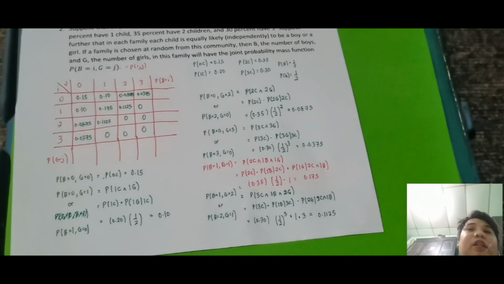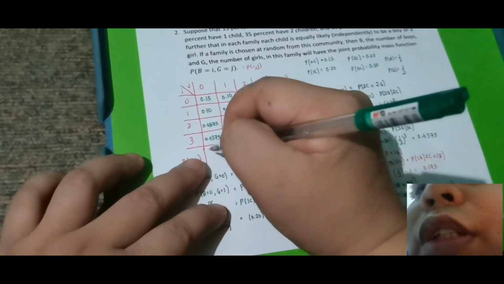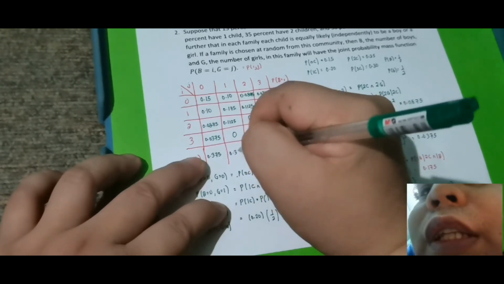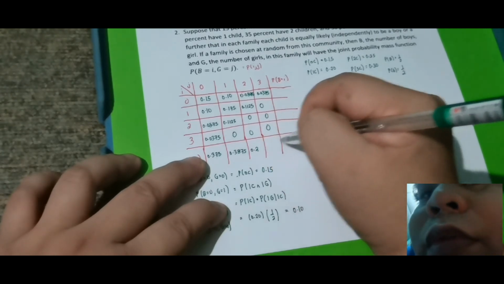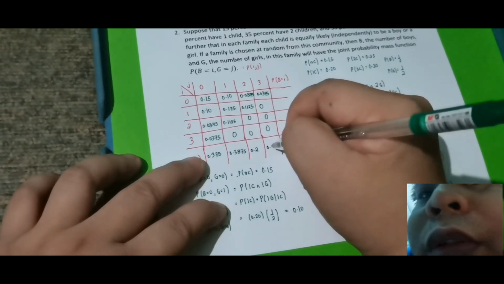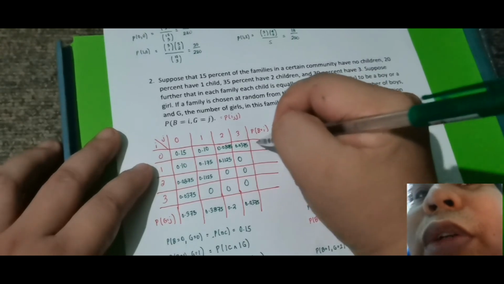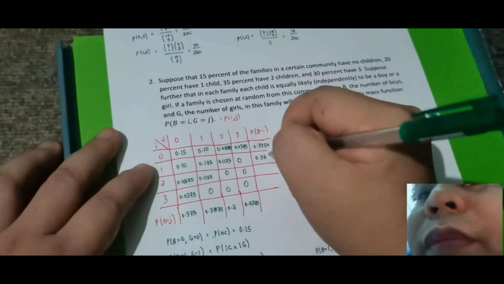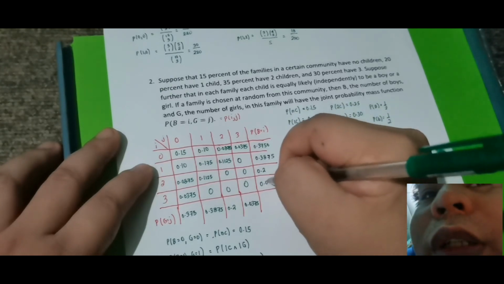So now, lagay ko na lang din dito yung row, column, saka yung column sum, saka row sum. Kasi importante to. So sa column sum is simply 0.375. This is 0.3875. This is 0.2. Okay, then this is 0.0375. Okay, so add nyo na lang din para masigurado nyo. So this is 0.375, this is 0.3875, this is 0.2. Then 0.0375.